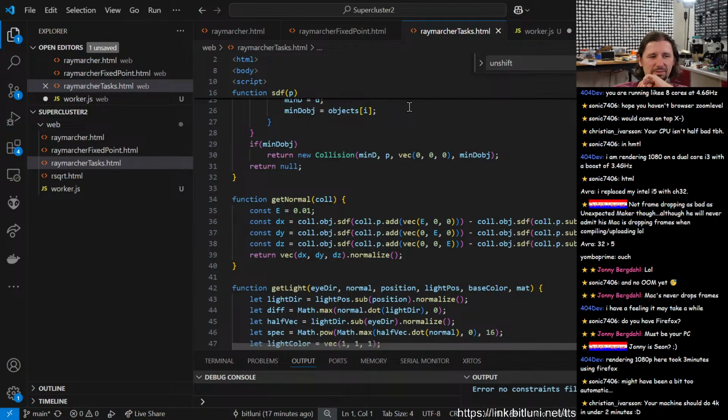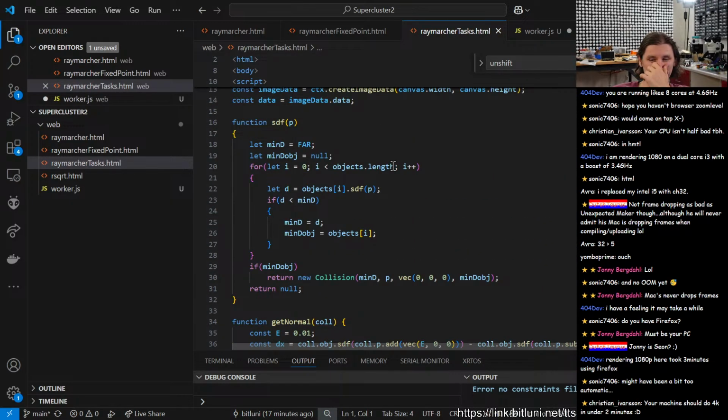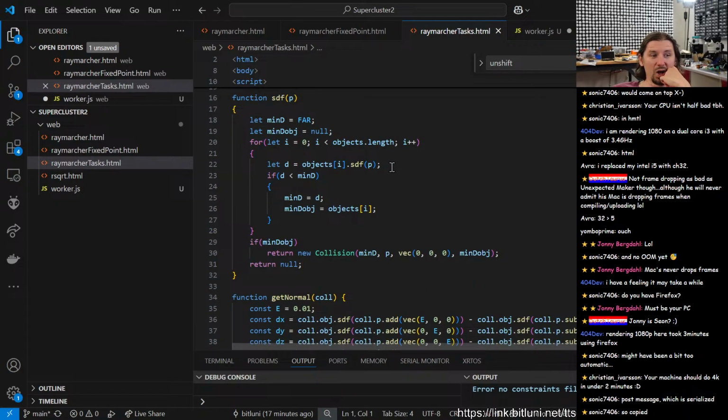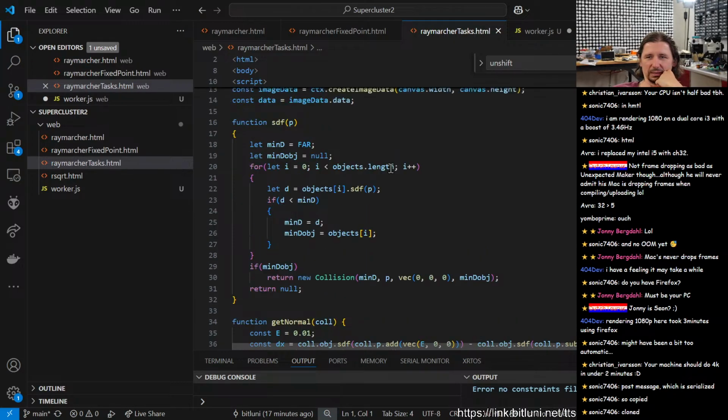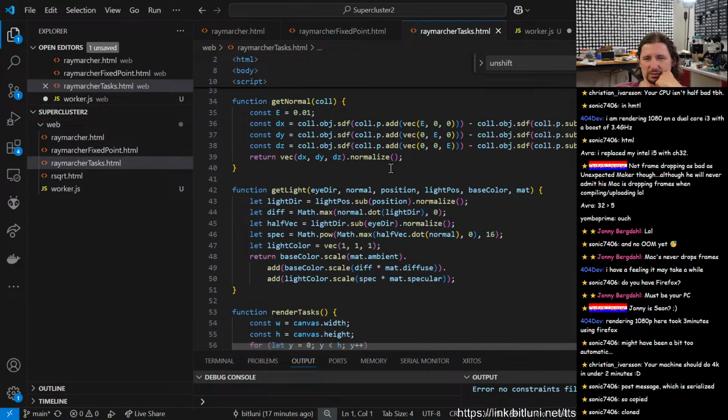Do you give it the data object, or do you return pixel values? Oh, it's serialized. Okay. Yeah, no, then I won't do that.